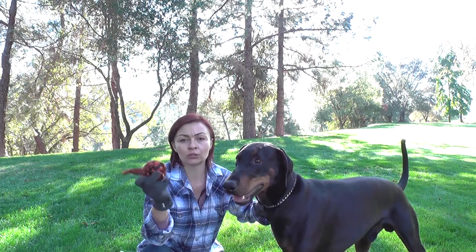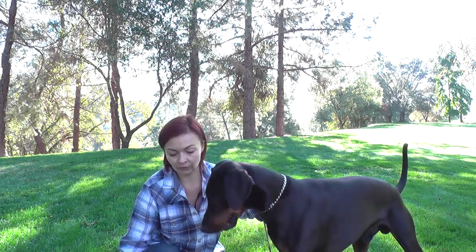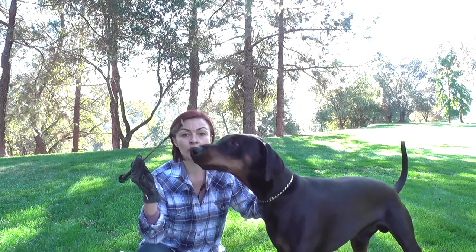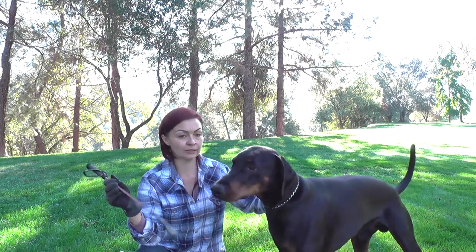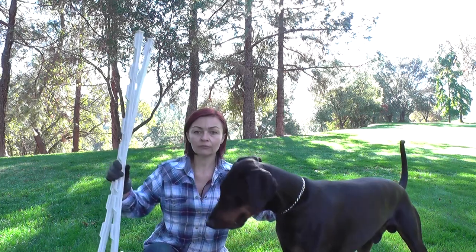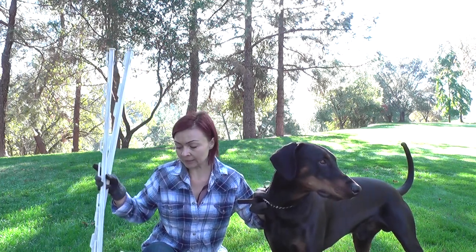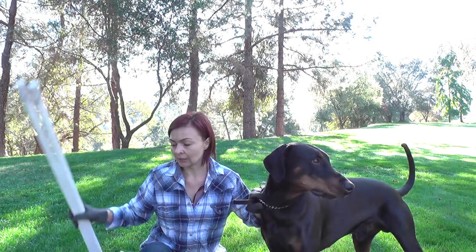This is our walking toy. Whenever we go hiking, we play with this, so for him it's kind of a reward. I have my crop, a riding crop, that's for heeling exercise in case he's crooked. And I also have my poles for the recall command if I need them. I sometimes use them, sometimes not.